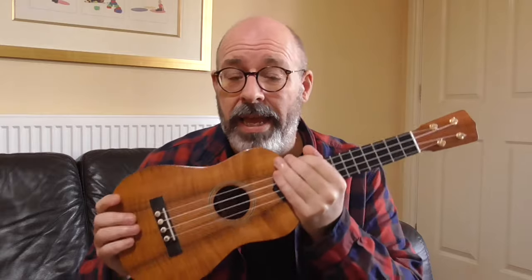This instrument is very, very rhythmic. I mean, a very wise old friend of mine once said to me when I was an early player of the ukulele, he said, the thing is you've got to remember, Phil, the ukulele is a percussion instrument. And I thought he was talking nonsense. But the point he was trying to get across was that this instrument, at its best, is a rhythmic instrument.